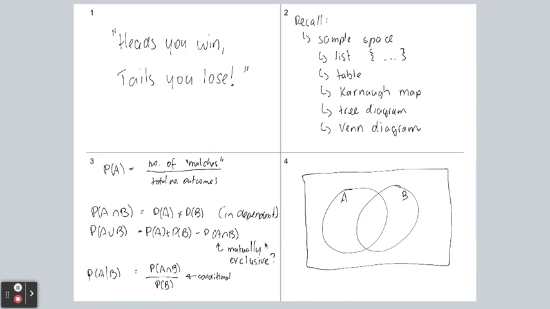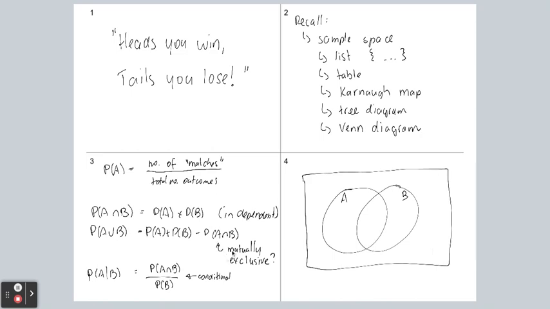The probability of A, well done, Monty, union B. The probability of A union B, which means join A and B together, is the probability of A plus the probability of B minus the probability of A intersect B. So in other words, on the Venn diagram, the probability of A union B is the whole kit and caboodle. The only thing that would be missing would be any probabilities outside here.